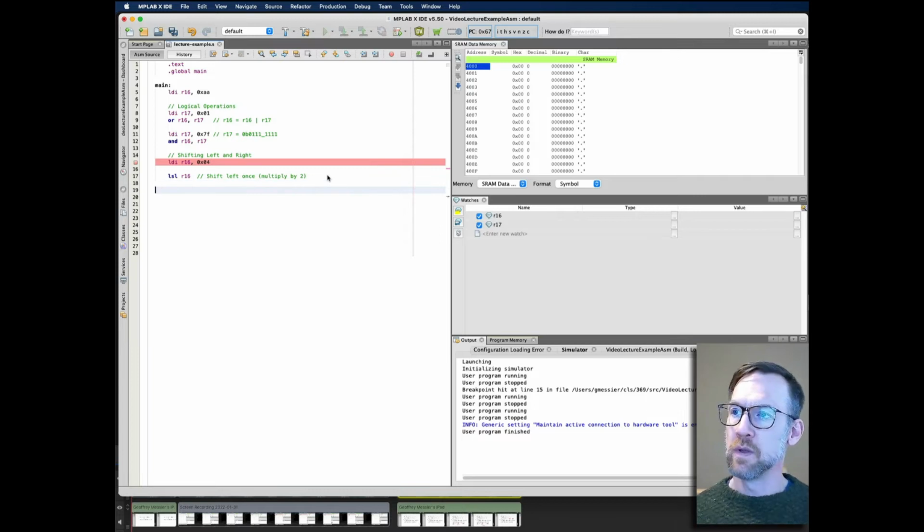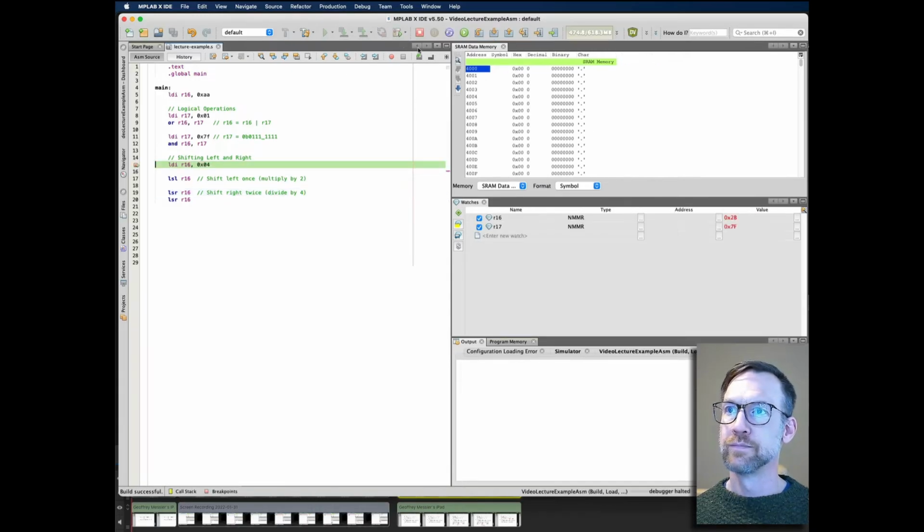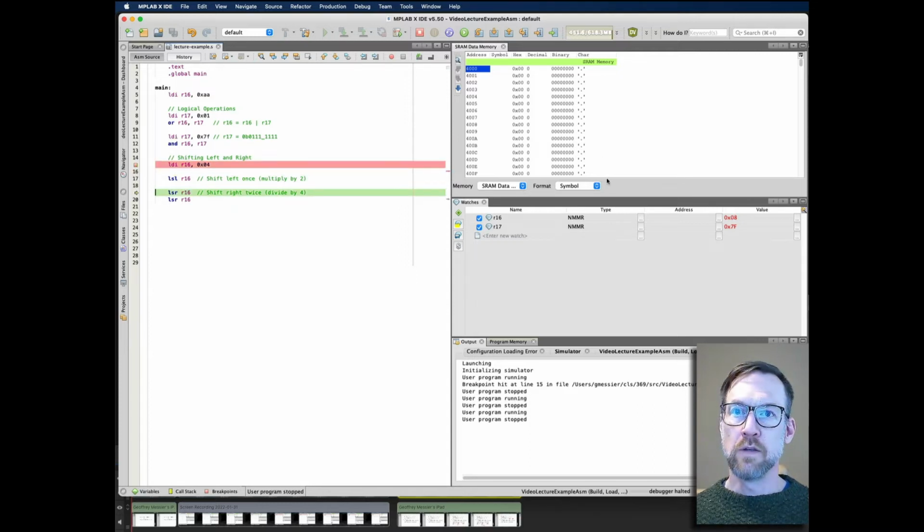Now I'm going to do logical shift right, R16, and I'm going to do 2 logical shift right calculations. If you shift right twice, it's equivalent to dividing not by 2, but by 4. Shift right twice, divide by 4, and run our code again here. There's 8 in register 16 after we multiply by 2. Let's shift right once. We're back down to 4. Let's shift right again, and now we're down to 2. So 8 divided by 4 is 2. And remember, shifting right, if you want to use it for the purposes of division, can only be used with unsigned numbers because this particular shift operation does not preserve the sign bit.